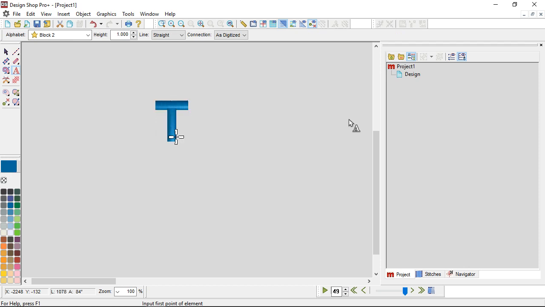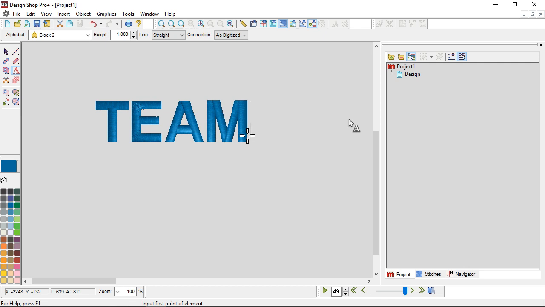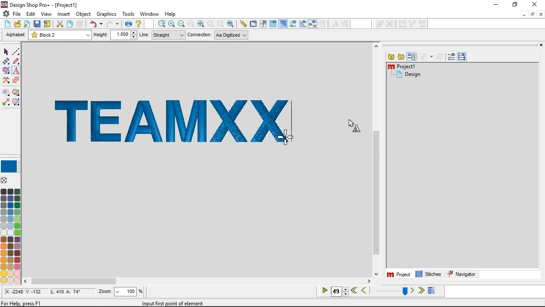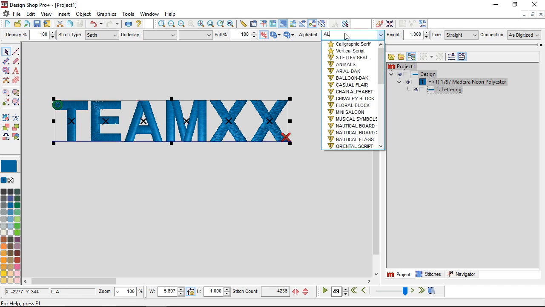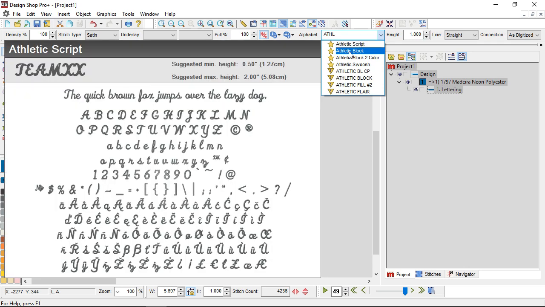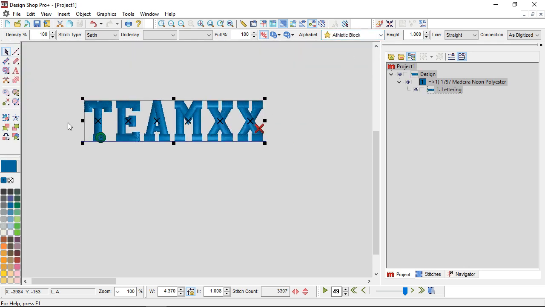Let's go team, and then I'm going to put a couple extra letters because I want something that's about the normal number of letters in a name. And then let's do, if I could spell, athletic block. It's got that nice slab serif.